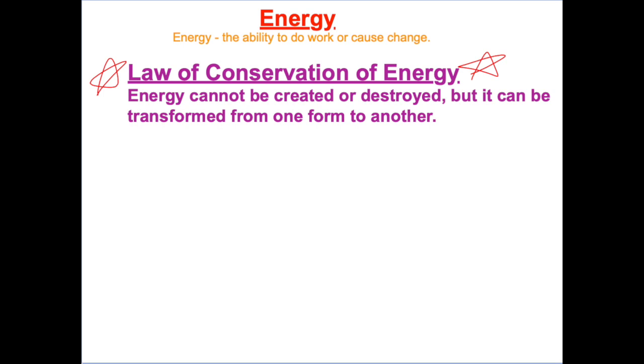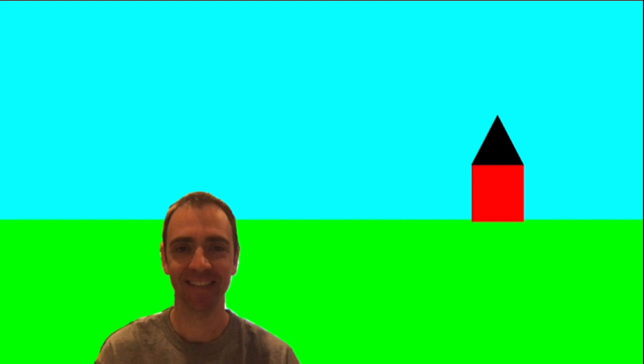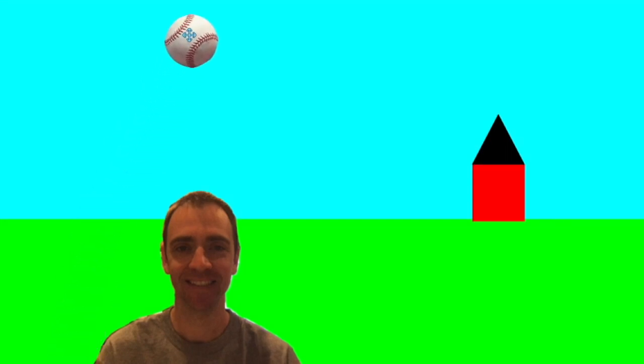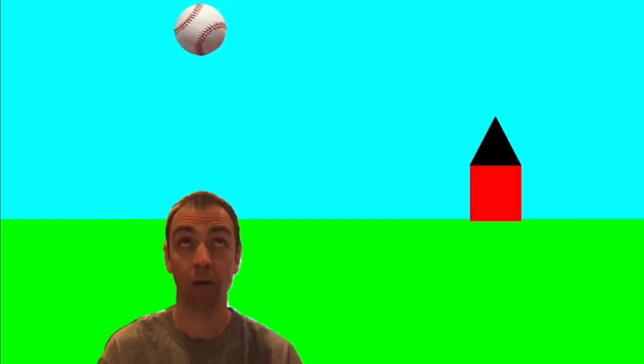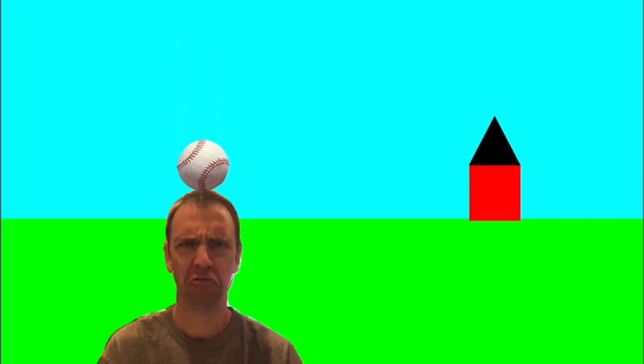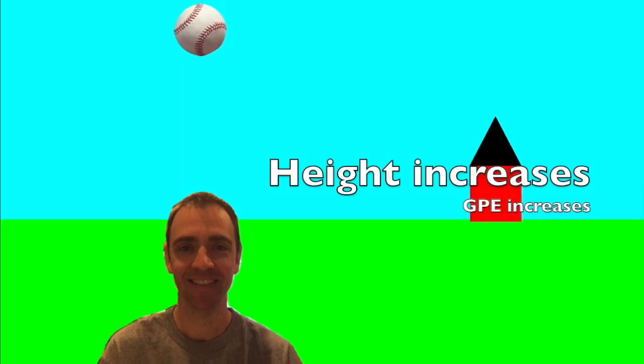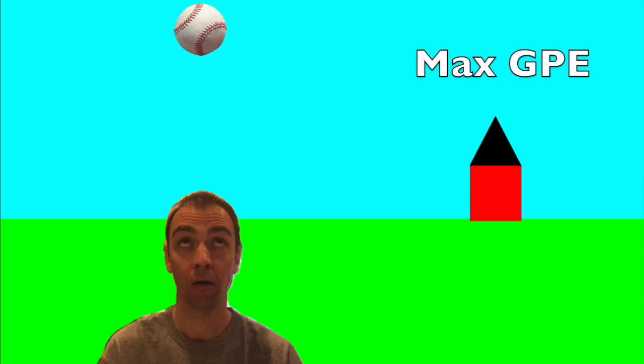We will focus on conversions between kinetic and potential energy. Let's look at an example of storing GPE in an object and have that stored energy turn into kinetic energy of motion and cause some damage when it hits something. Let's look at this again. As the height increases, more and more GPE is stored in the object. At the highest point, this is where the maximum GPE is. In this case, it is 100% GPE because the object is not moving. So there's no kinetic energy at all.